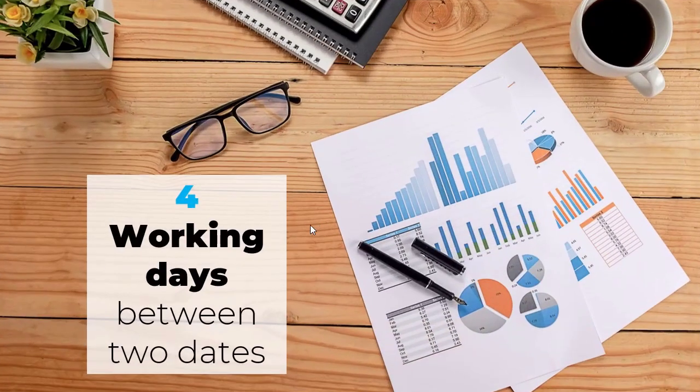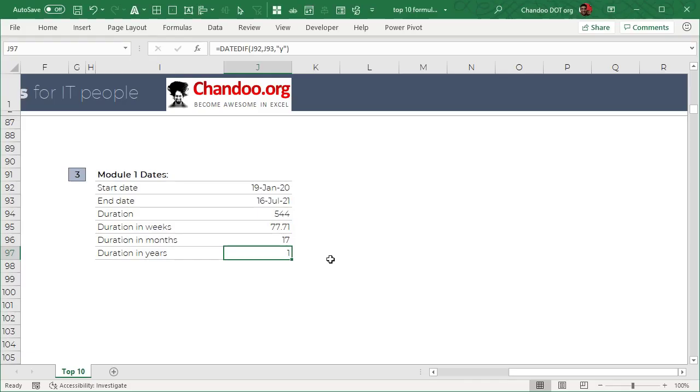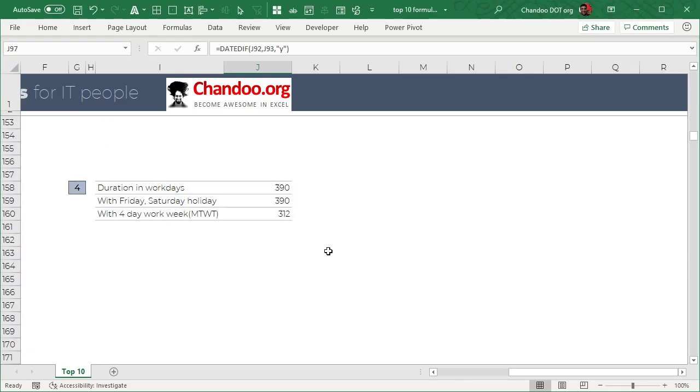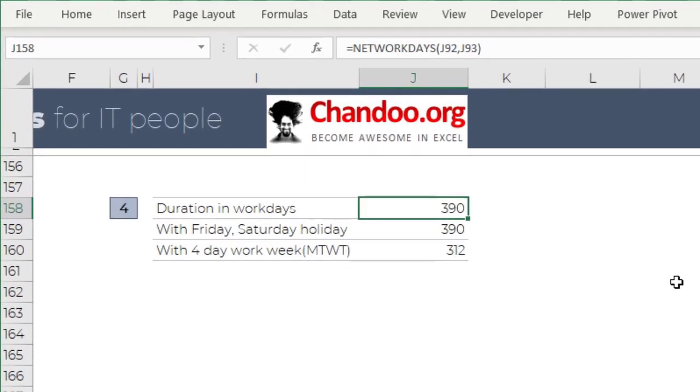The next one is duration, but this time in working days. Okay, let's say you are doing some project planning and you want to see how much productivity can be there in that start date and end date. It's not 179 days, it is actually maybe less, like 120 working days, and you want to see how many working days that is, and then maybe multiply that with 8 hours to get it in hours, or multiply that with team size to get the FTE. So to do that you can use the NETWORKDAYS function.